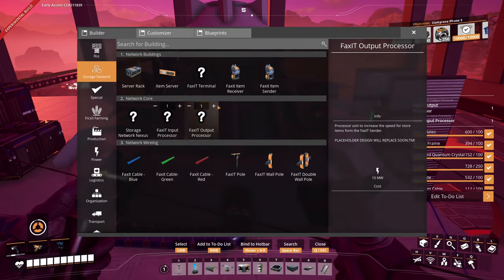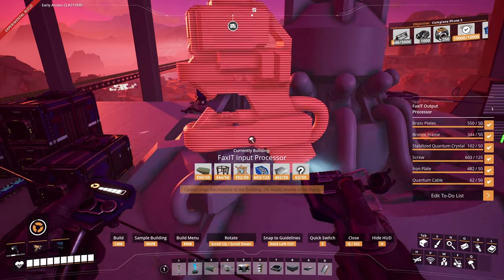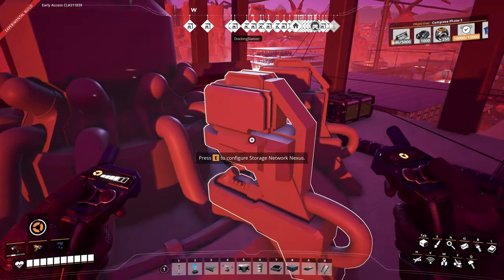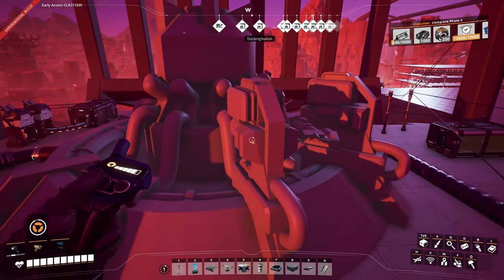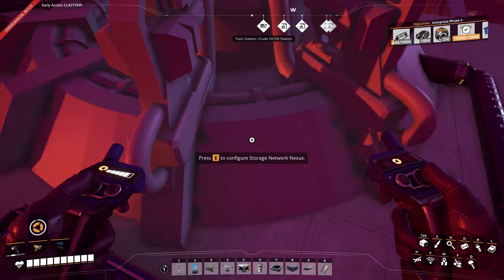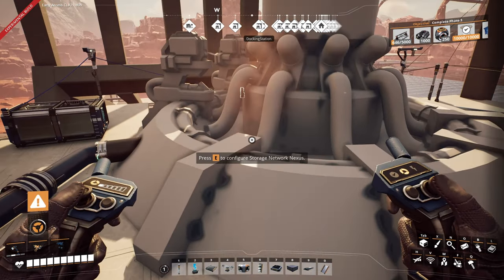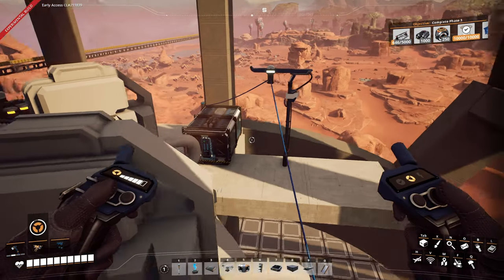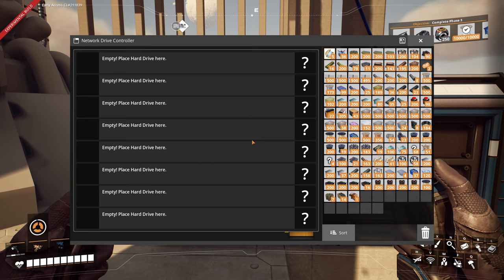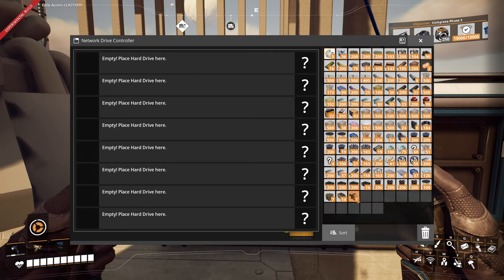Okay. So let's do an input processor and an output processor. Okay, so this might look slightly different because I got so frustrated I tore it all out. I thought to myself, surely something is wrong. And while I still don't have it working completely, I think I figured out the problem, which was somehow I had never clicked on this, even though I thought I had, so I can configure the item server, and it says place hard drive here, right? So I just went and got a hard drive to test this, and nope, didn't work.